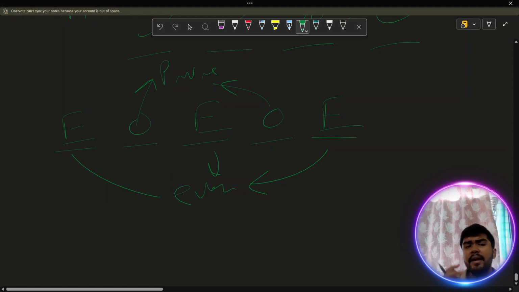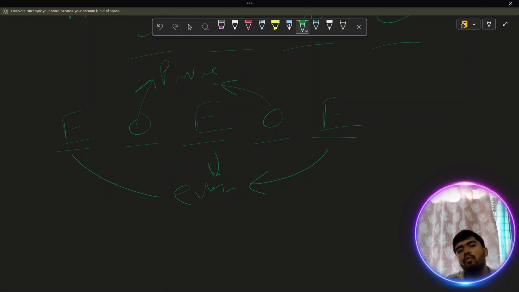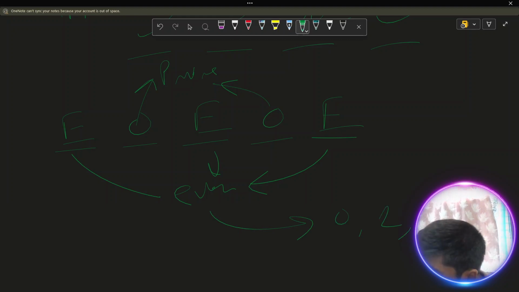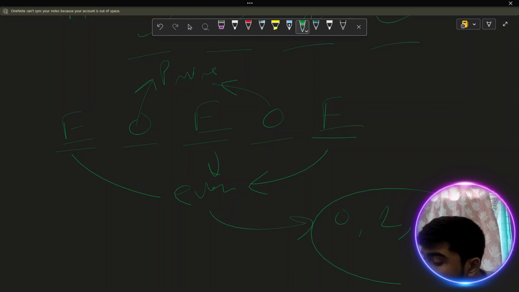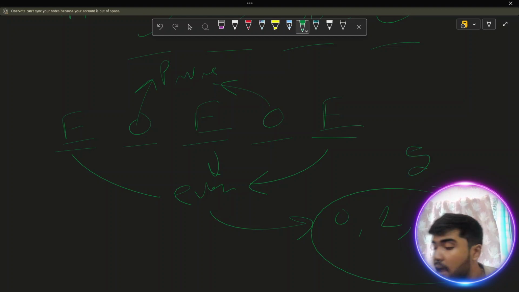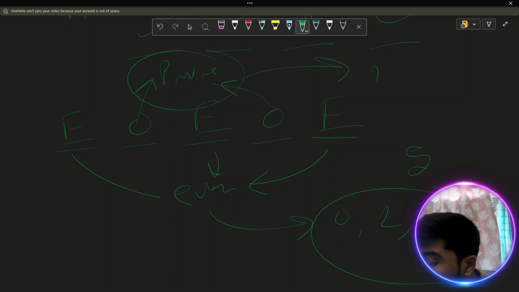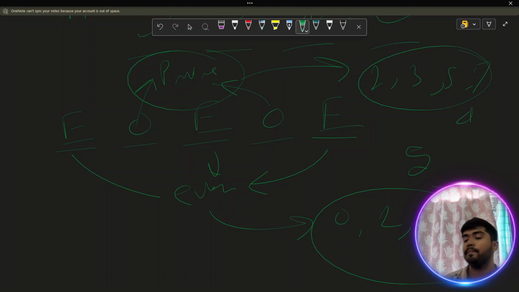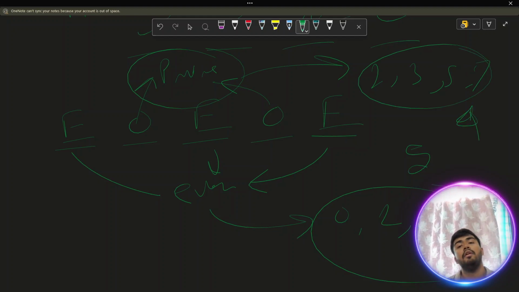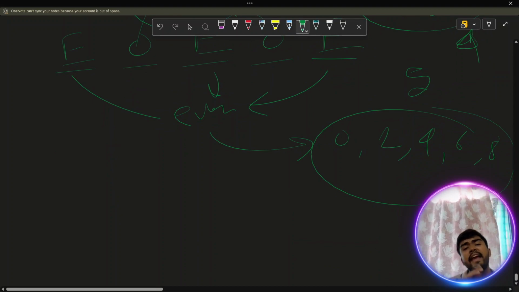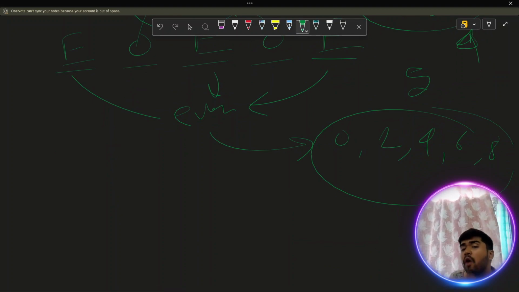Very brutally, can you say how many single-digit even numbers we have? It's quite explanatory, because we have options to put a single digit. How many single-digit even numbers do we have? 0, 2, 4, 6, and 8. That is 5. How many single-digit prime numbers do we have? 2, 3, 5, and 7. That is 4.